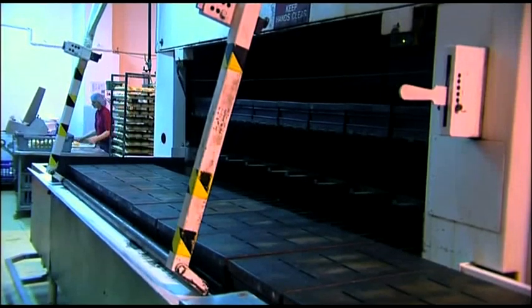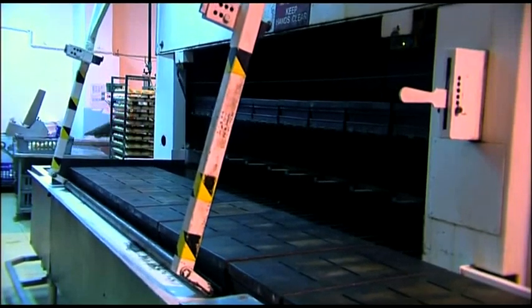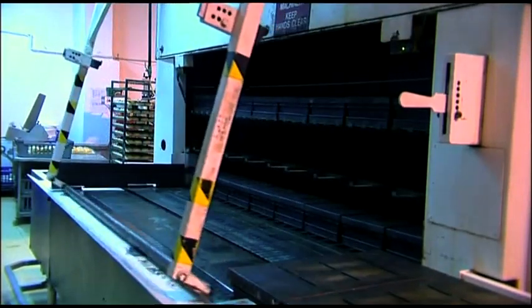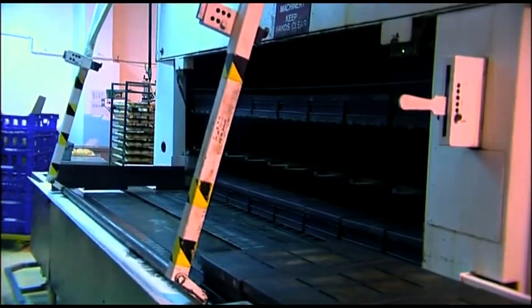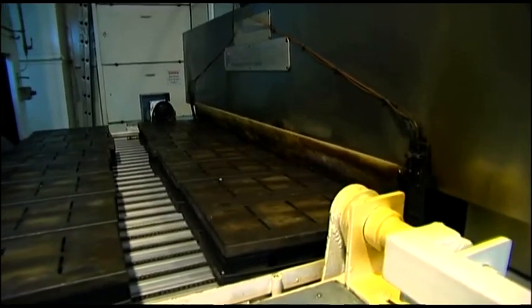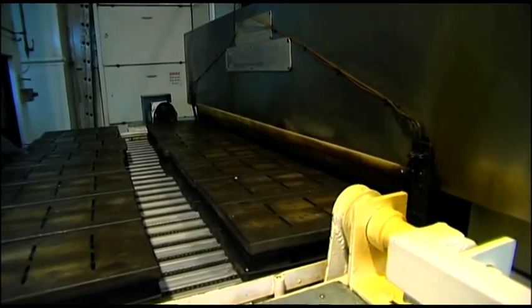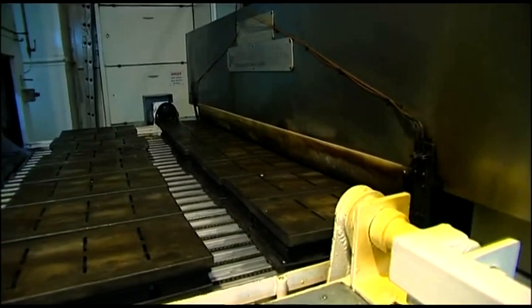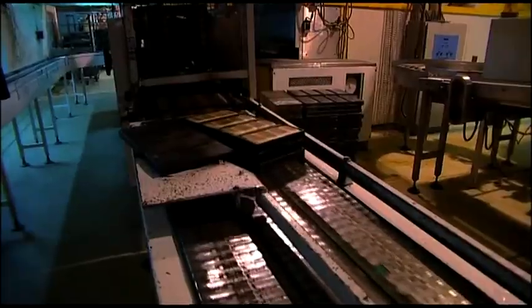The proof is the place where it rises. It's in there for about an hour and six minutes — a warm cupboard with humidity and steam in it. It rises to within one inch of the top of the lid. Now we're going into the travelling oven. The travelling oven will take the bread in automatically and bake it for 26 minutes. After 26 minutes the bread automatically comes out.